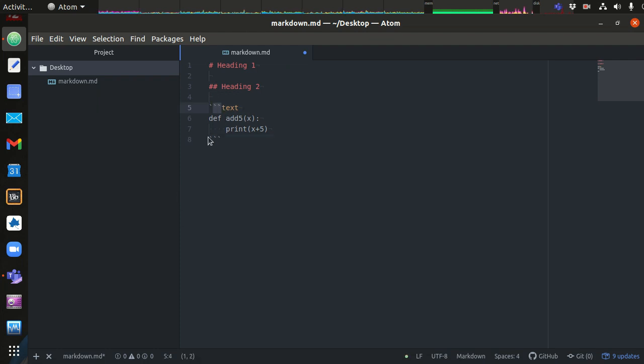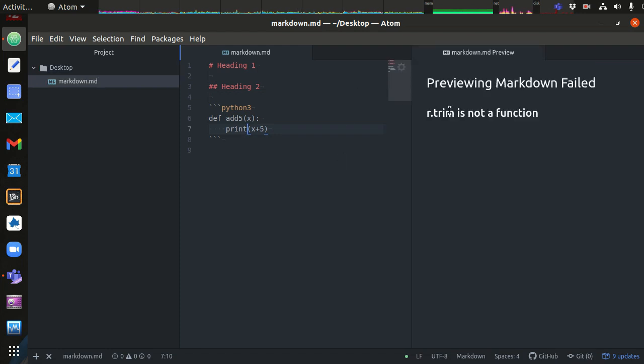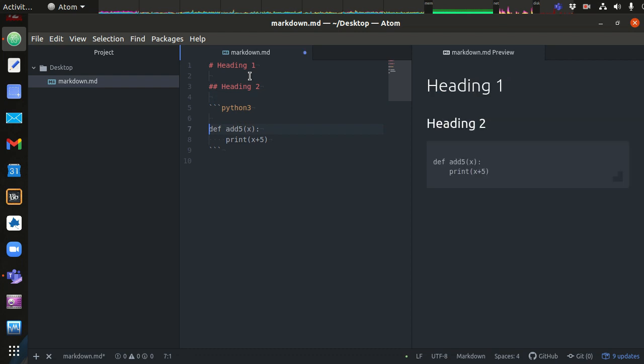So the triple backticks surround the code. This tells you what kind of code it is. So instead of just text, I might say this is Python 3. But this is pretty standard Markdown, okay? And if I were to compile this, and I have a plugin with Atom that allows me to run Markdown, so I hit Shift Control-M, I think, and this is the view. I have a spacing issue, I believe. All right, so we see heading 1, heading 2. This little syntax allows us to format the output in an interesting way.